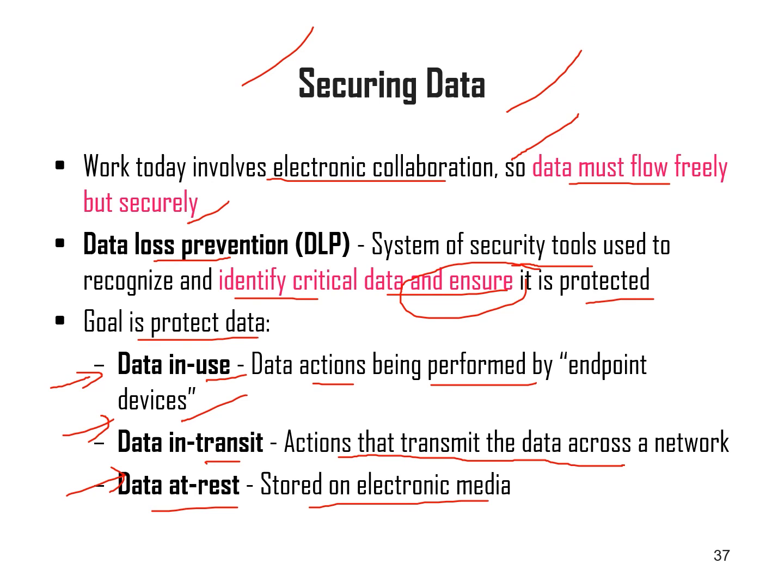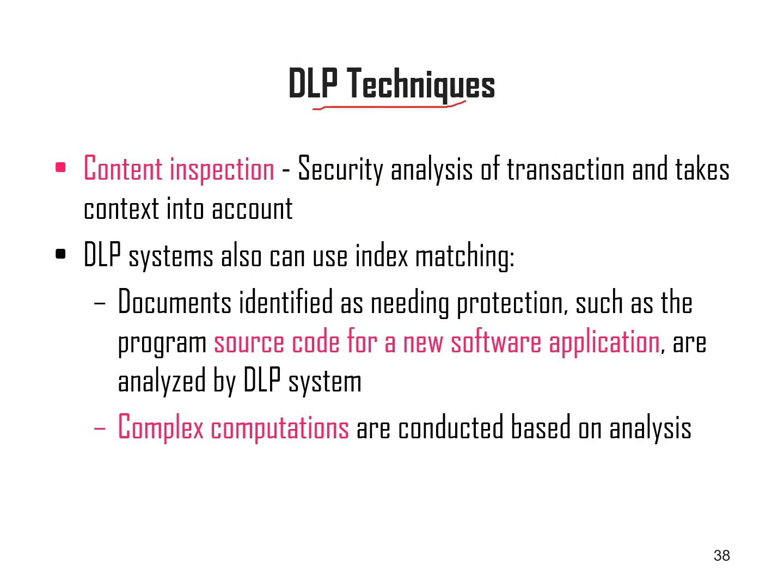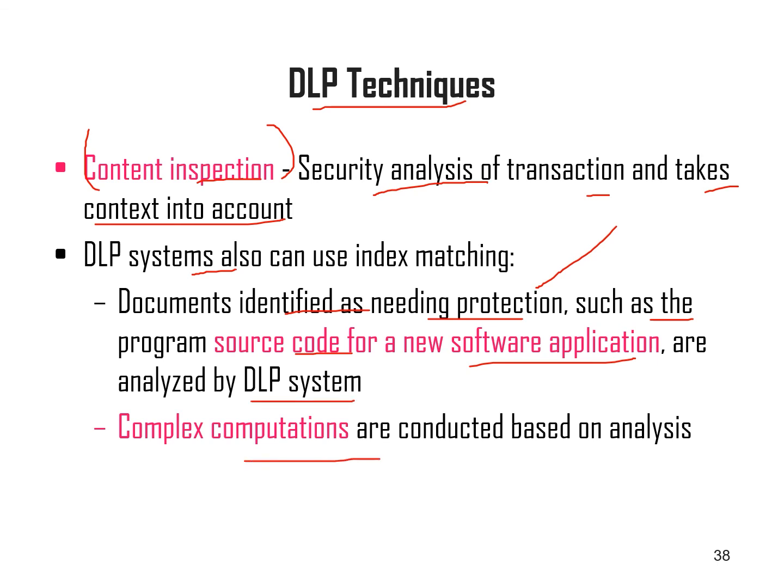What is meant by DLP techniques? It is the content inspection process, the security analysis of the transaction, and it takes context into account. DLP systems can also use index matching. That is content inspection. A document is identified as needing protection, such as the program source code for a new software application. If I am saving the coding part of my software application, that has to be protected, so I have to identify the needed protection for the document, which is analyzed by the DLP system. Complex computations are conducted based on the analysis.